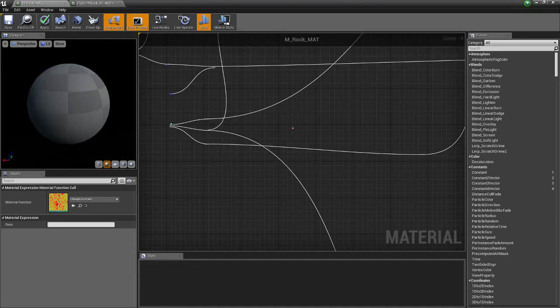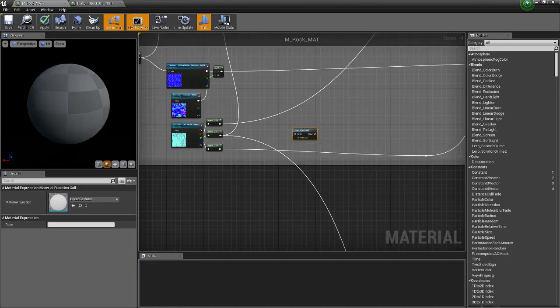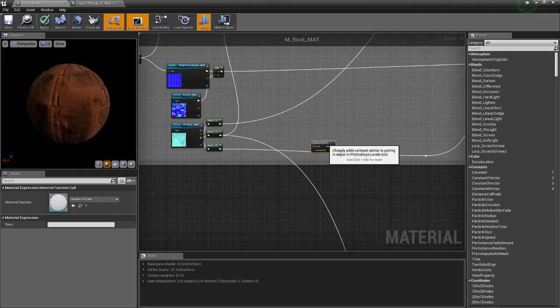We got the cheap contrast node. I'm not 100% sure how cheap it is, but it seems reasonably cheap. The cheap contrast node will actually make it stronger, so the gradient will be sharper and more blunt with how it transfers.